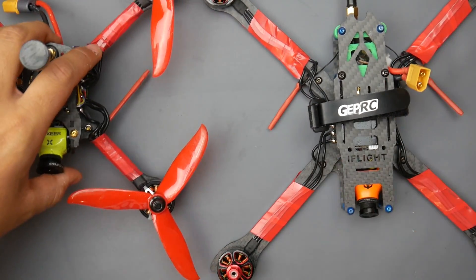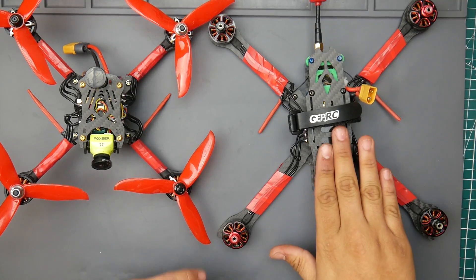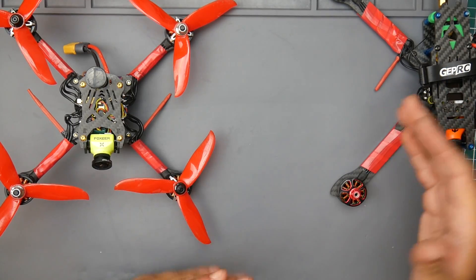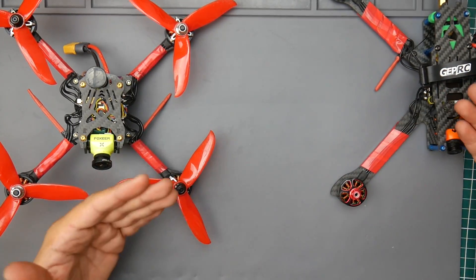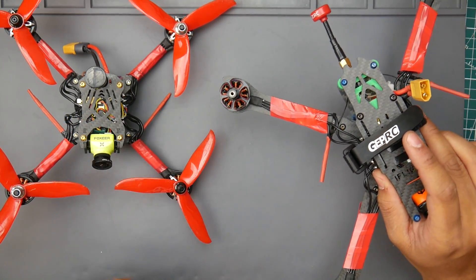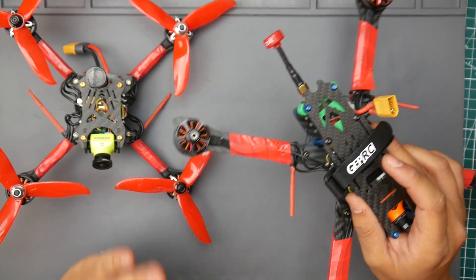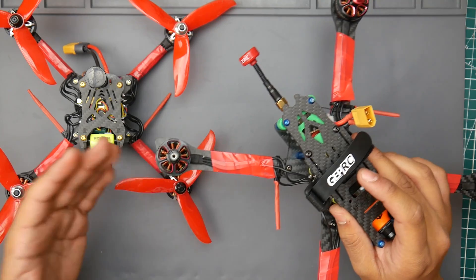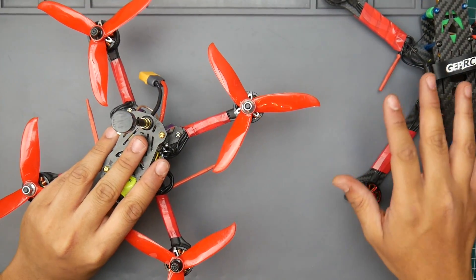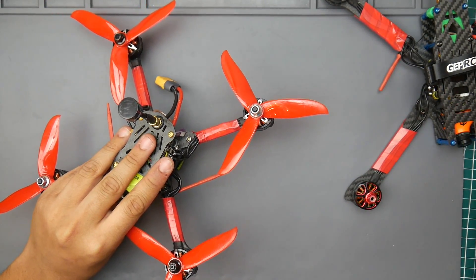I was quite disappointed with the EMax Race Spec 2, as mentioned. You might say the 30-gram weight difference matters — it could — but the frame also plays a role. I was running EMax Eco 6S on this before and it was flying great. I've had other motors on here flying great too. This quad is specifically a motor-testing build for low KV, but I didn't have any more low KV motors, so I put these on. Both are running five-inch propellers, and these motors really disappointed me.